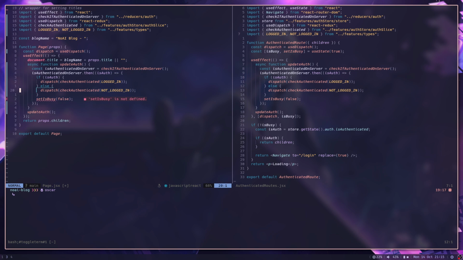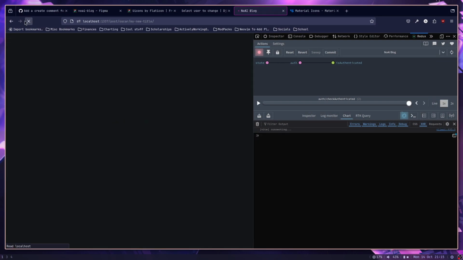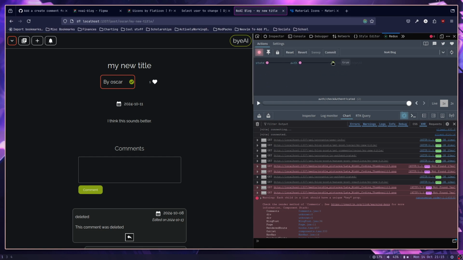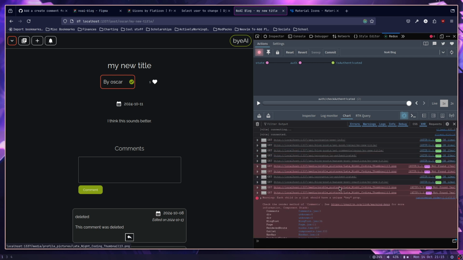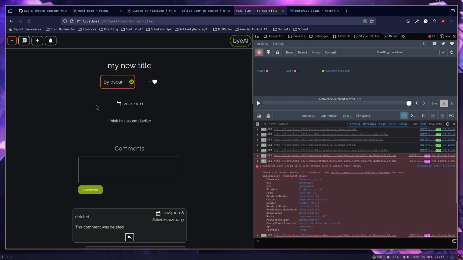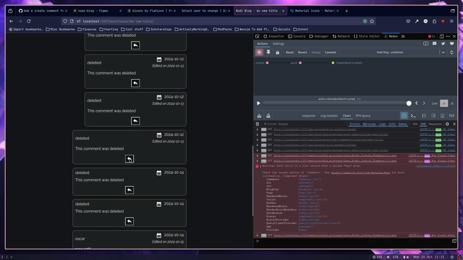And then, okay, we only care about set is busy. We just want to call this. But yeah, otherwise, let's see if that works off the rip. I have a feeling it's probably not going to, but if it isn't, then oh well, we will deal with it then. No, okay, it actually did work off the rip. Oh well, I don't want to get too excited here, but I think it actually is working. Yeah, okay, well that's quite nice.